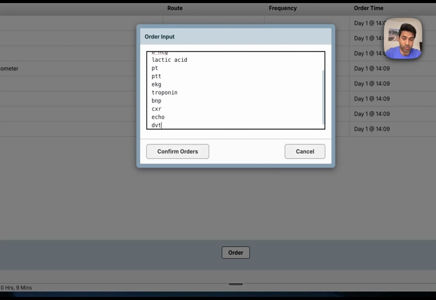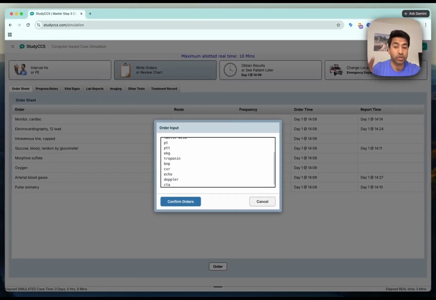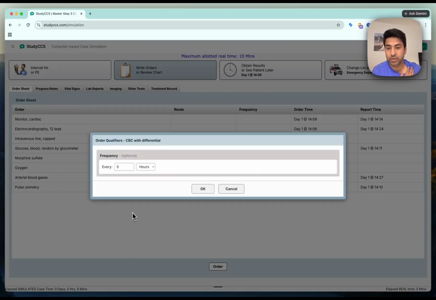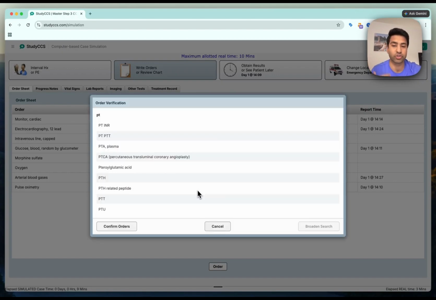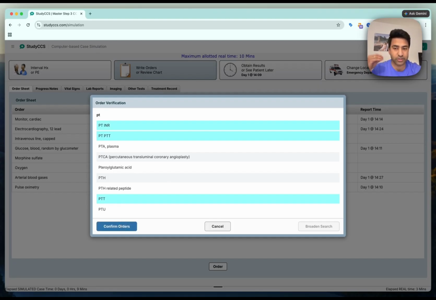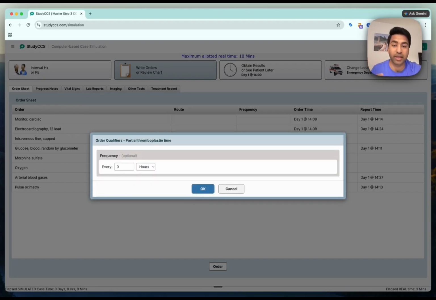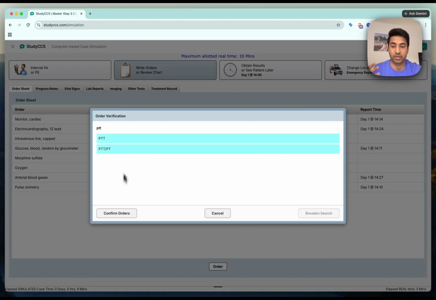If there is a PE, and if there's lower extremity swelling, we should get Doppler. And then I think our suspicion is pretty high, so we should probably get a CTA angio. You'd get a CTPE in real life, but CTPE is just a CT angio of the chest with contrast. Anytime I'm not sure whether it's serum or urine, just order both, because you truly won't lose points for over ordering these non-expensive, non-invasive tests. It's better to get into the habit of just over ordering, and it's okay.